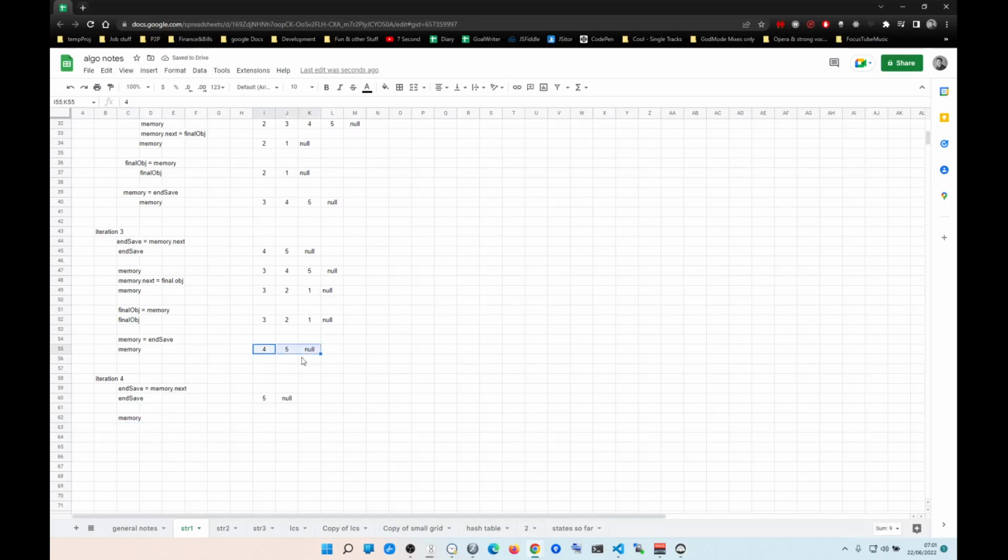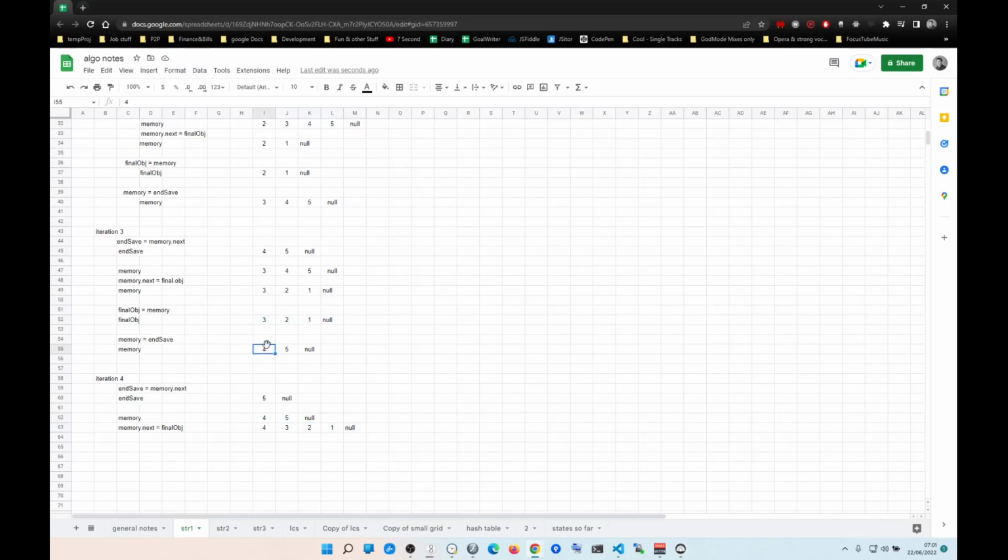Memory is this. Now we need memory dot next equal to final object. We want to remove this part and put this part into it, right? So memory, we do that, that's what it becomes. You see, so we removed this part and replaced it with this part.